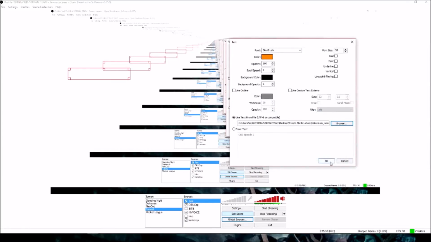If I go to my folder, let's say Twitch alert labels, I click there and you'll see stuff like that. I'm going to say, you know what, I'm going to do follow train latest follower. I click on that and say OK. So now of course it's going to refresh.